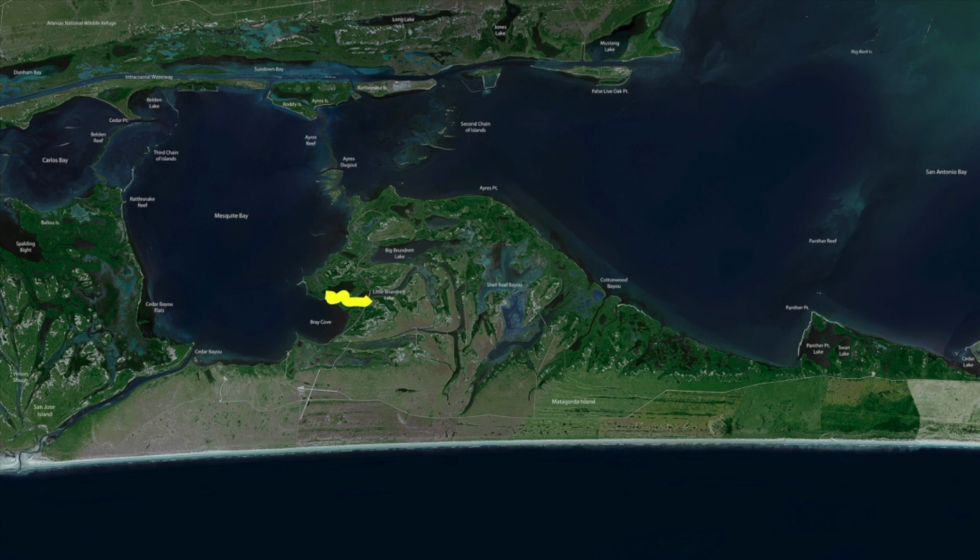Now, when that takes place, I don't know, but that'll be things that we just have to take care of and look at day by day, week by week, and just begin to pay attention to that. But when the fish start to flow through this area, the fishing up here is going to be spectacular. It's going to be really good.